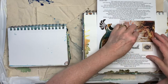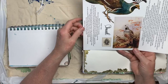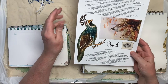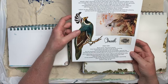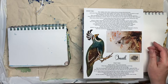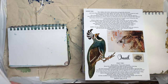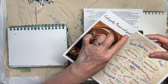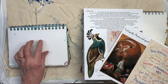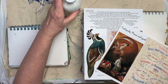So two things I'm going to do. I'm going to cut these pieces out. There are actually two quail pictures for you to choose from if you want to use them, and the two scriptures about the two times that God gave the Israelites quail, and then the letter Q. There's also an extra page this time, and I put extras for the different ones. It has one that says God sends manna and quail. So if you want to cut that out, you can use it too. I'm going to cut everything out, and I'm also going to put gesso on my pages. And then I will come back and we will start.